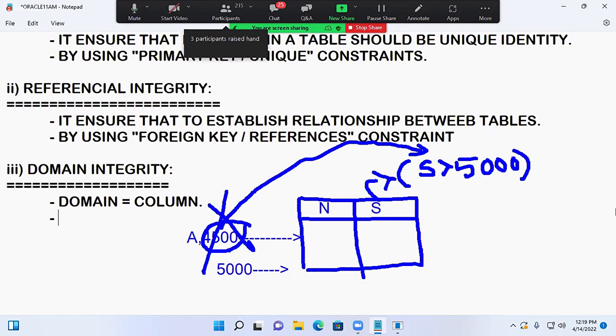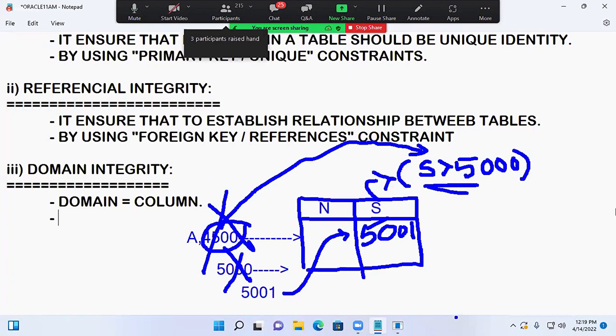It is not allowed, because my condition is greater than 5,000. Suppose I send 5,001 rupees. Yes, it will be satisfied, come back to your salary column, and be saved as 5,001 rupees.